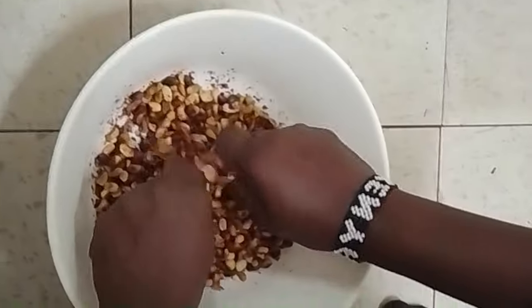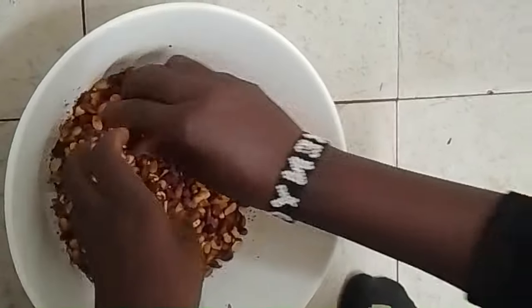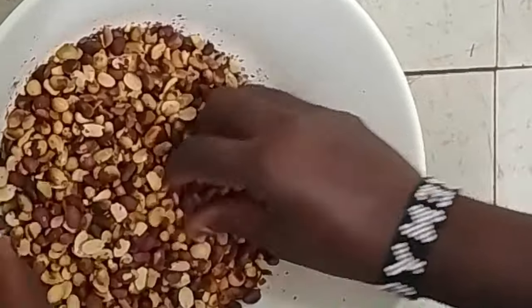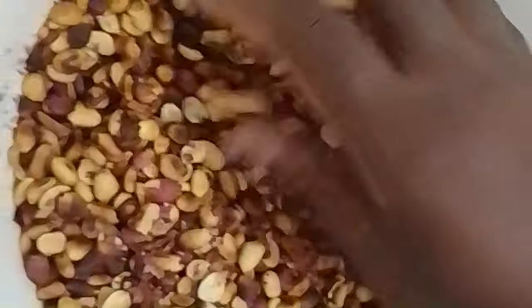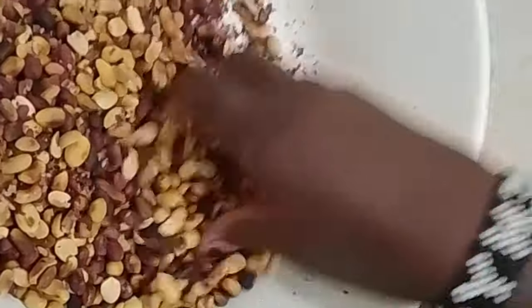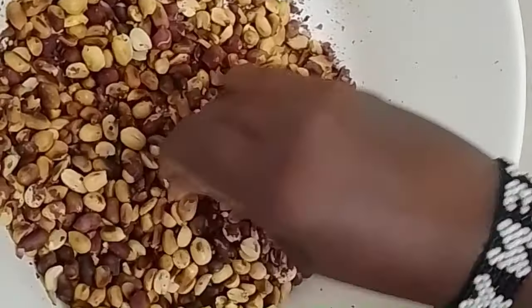With the peanuts in a bowl, we need to separate them from the skins. So grab a handful of peanuts and, using your hands, rub them together with the peanuts just in between, letting the skins fall away. Repeat this process until all the peanuts in the bowl are skinless.